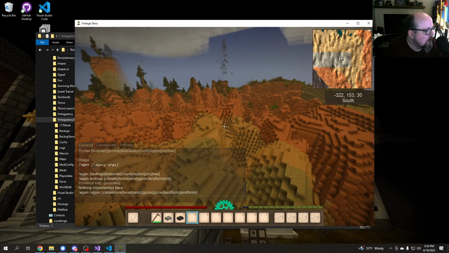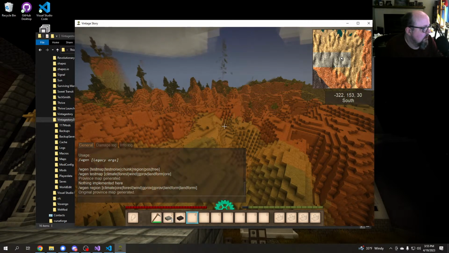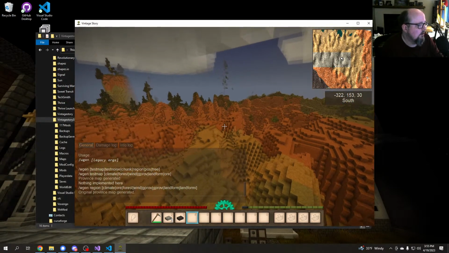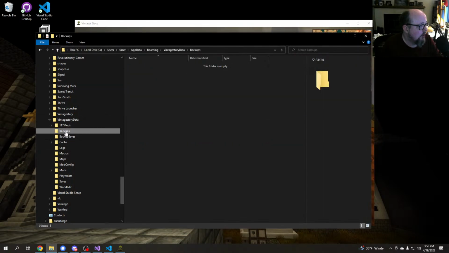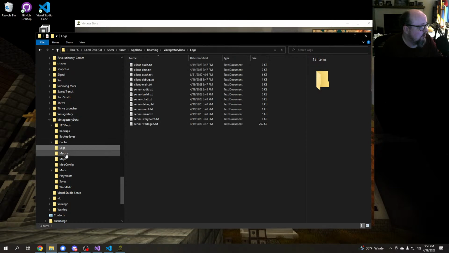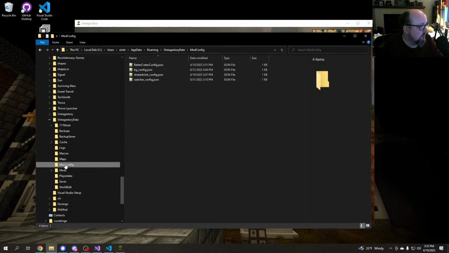Geologic province. Landform. wgen region, geologic province. Original province map. I don't know where these are. It's like, province map, where's that at now? Yeah, it's not outputting into WorldEdit.